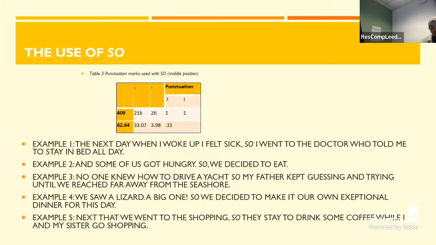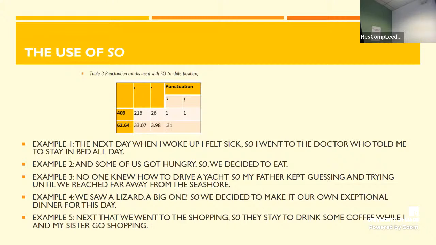So now I'm going to discuss "so". We can see that it is one of the most used connectors by British students, not by the American students. I will also discuss the position of the connector that Arab learners use. Almost all learners, whether native or non-native students, use "so" in the middle and at the beginning of the sentence. No one uses "so" at the end of the sentence, which means this is a kind of correct use of "so".